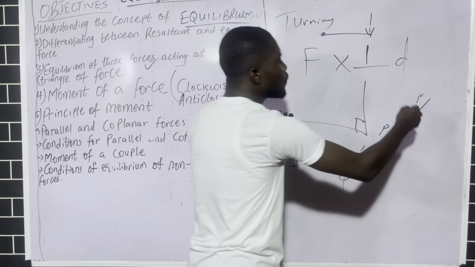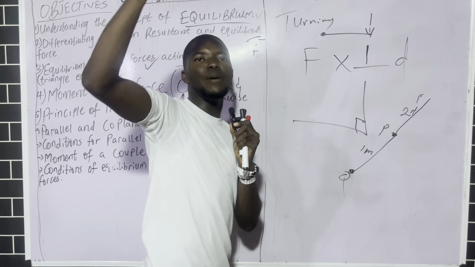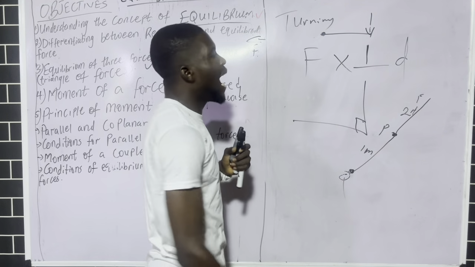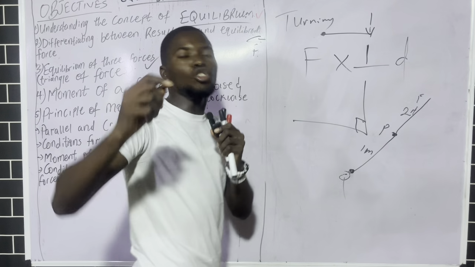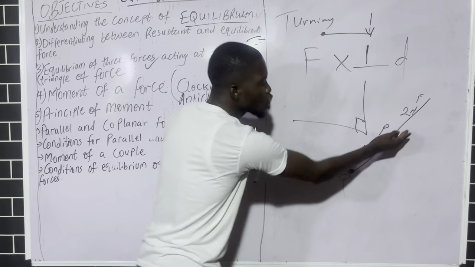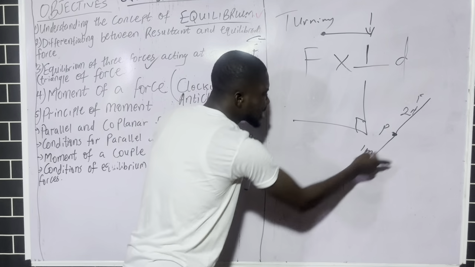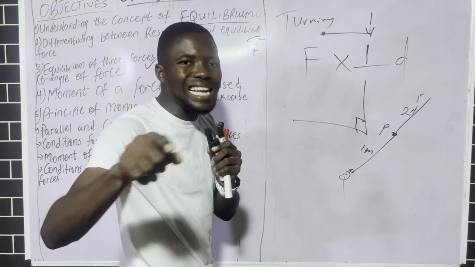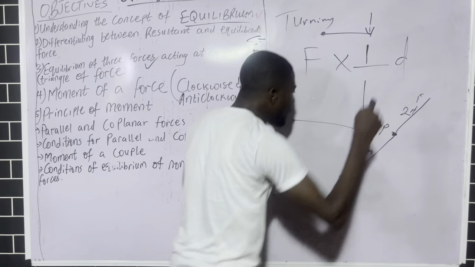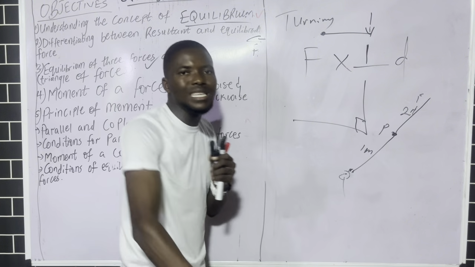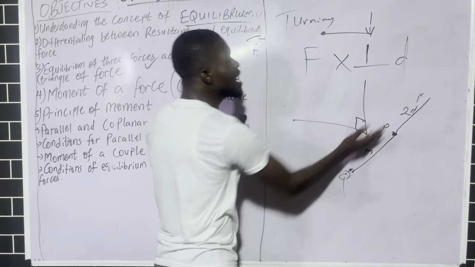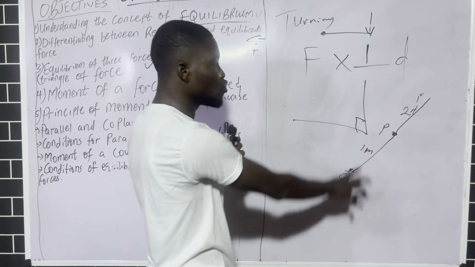So here, for this force to have a moment about this point, the force has to be turned. And if the force is being turned, it is turned through a perpendicular distance, not a horizontal distance. So this distance cannot give you the turning we are looking for. The distance that is turned by this force to produce an effect here was not given. The distance is taken as 0. So 0 times 2 is what? 0.